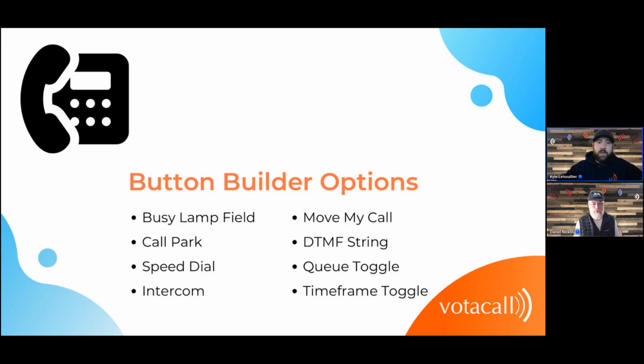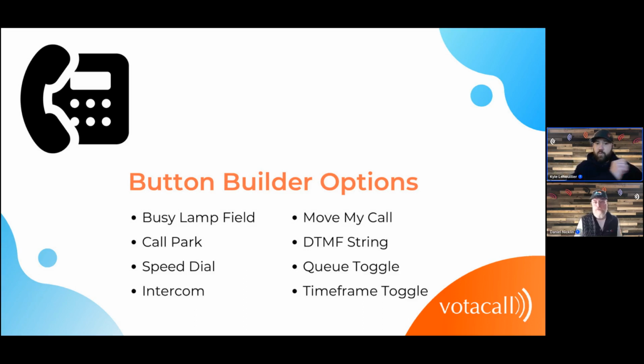Another commonly used button is call parks. We've seen a lot of this from folks coming off of legacy phone systems. On legacy phone systems, you would have line 1, line 2, line 3, and if line 1 was tied up, you'd use line 2. When you put somebody on hold on line 2, I would say, hey Dan, you have Kyle on line 2.